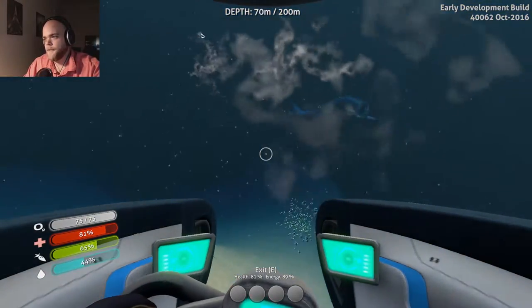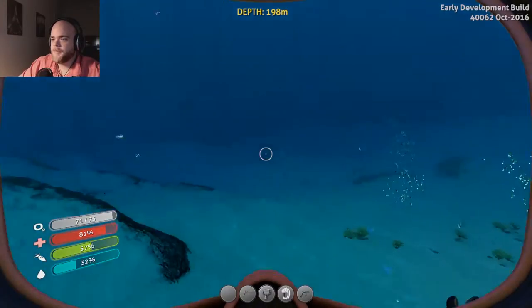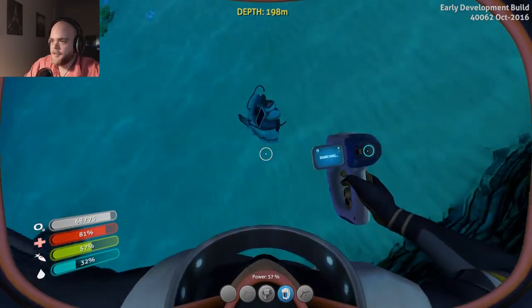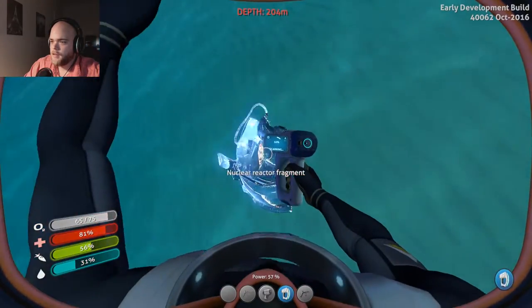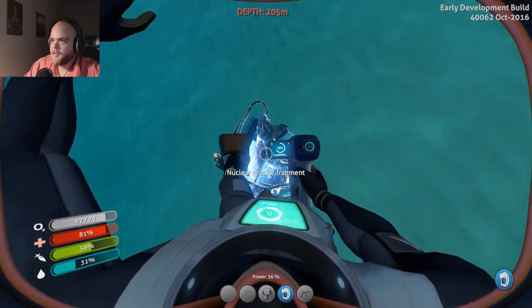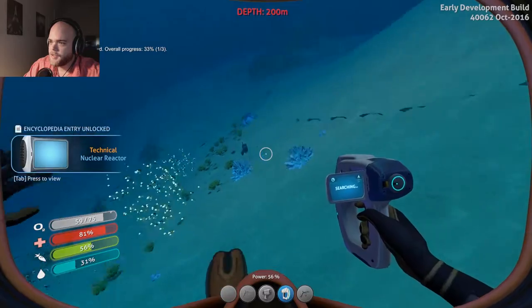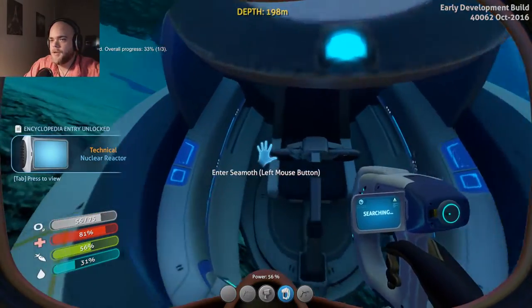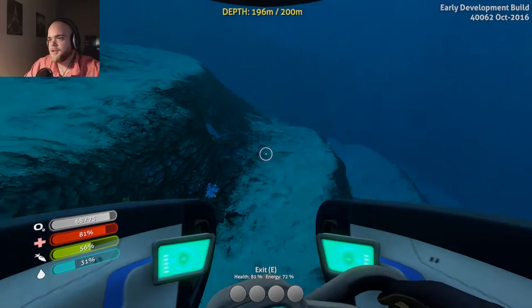Get out of here. Look at that thing. Jesus. There are pieces of something literally right at the depth that I can't go past. A nuclear reactor fragment. Hell yeah. That's what I need in my life. Is that another piece right there? No, that's just some salvage stuff. So I need three more pieces of that. But we're finding good stuff out here.